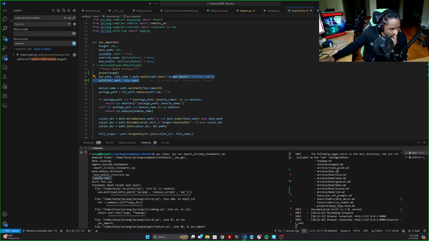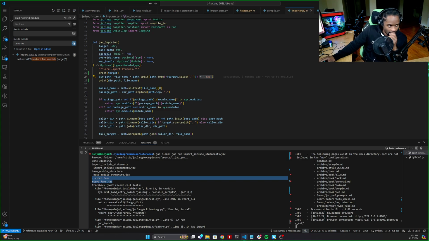Split here. We join it. We join the path on the split. Oh, okay. So this thinks, and we split on the dot jack. So something's up here too.